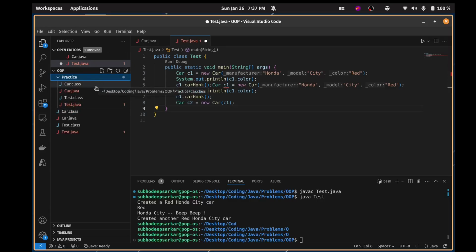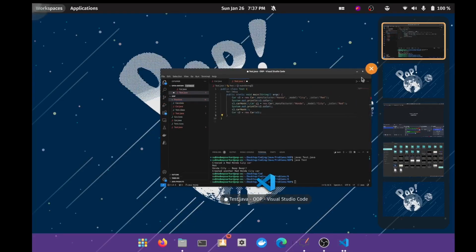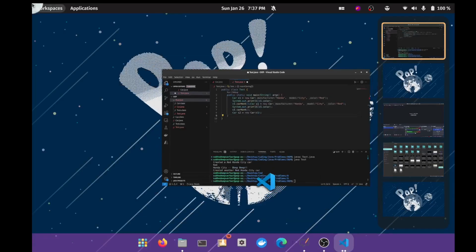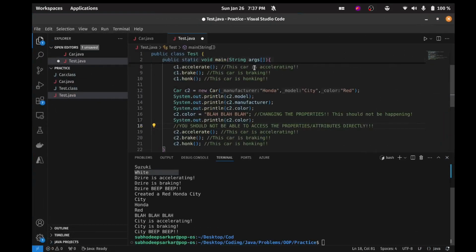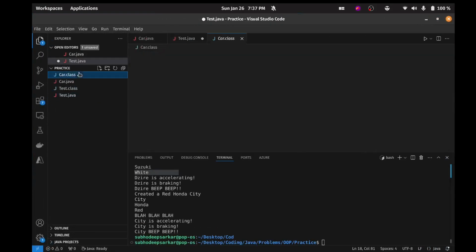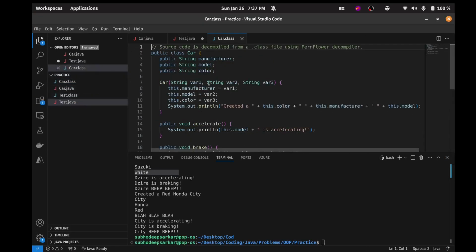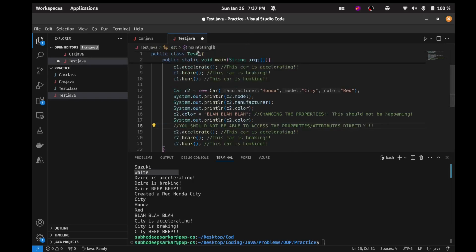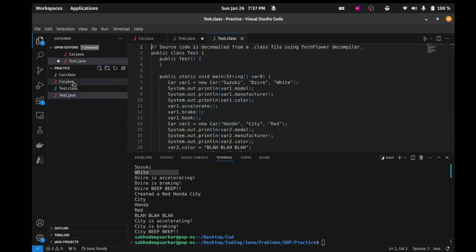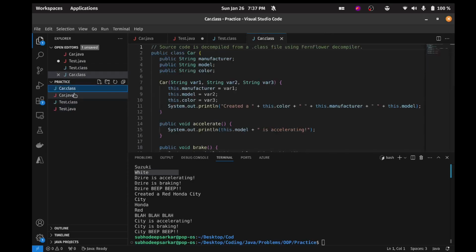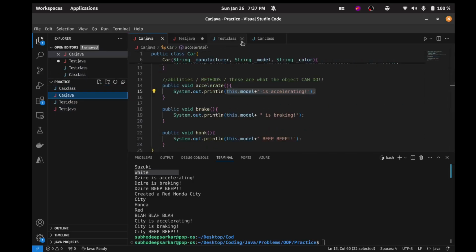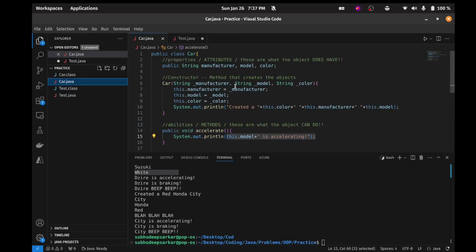Okay, hold on, I need to close this one. Oh, I am in the wrong window. Yeah, I was doing this one. Yeah, right, correct. So if I go back, right, over here.